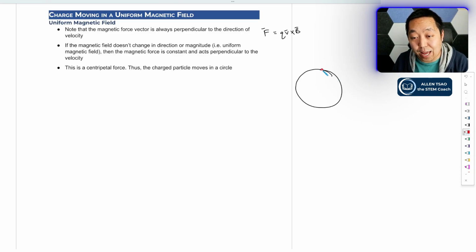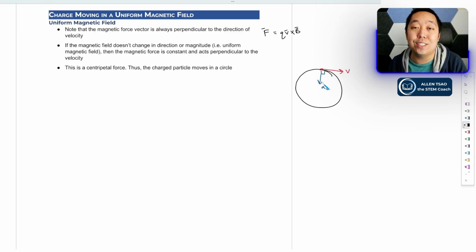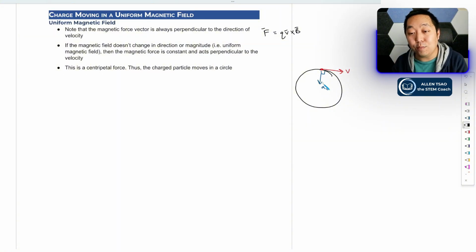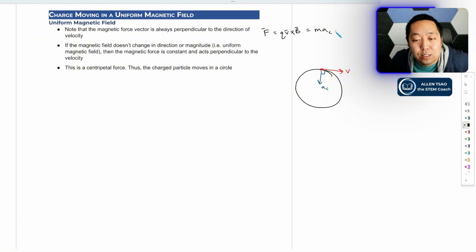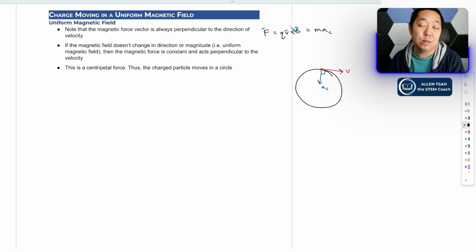That happens when you have a velocity and a centripetal acceleration towards the center of the circle that's perpendicular. What that means is the magnetic force is going to act like a centripetal force, causing the charge to just move in a circular path in that uniform field. So a lot of our analysis is going to be this force equal to m times the centripetal acceleration, if you want to know something about the radius of the circular path. That's precisely from the right-hand rule and the way the magnetic force works: being perpendicular to the velocity, if the magnetic field isn't changing, it's going to move in a circle.